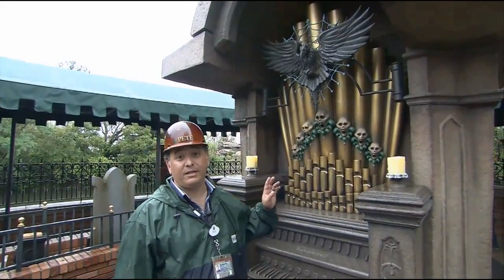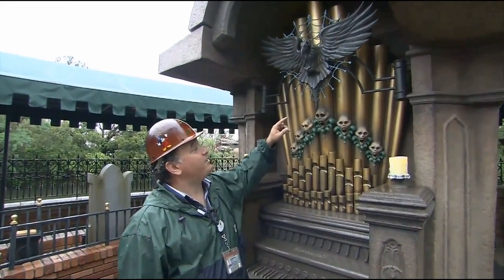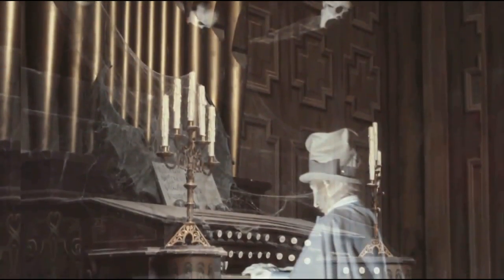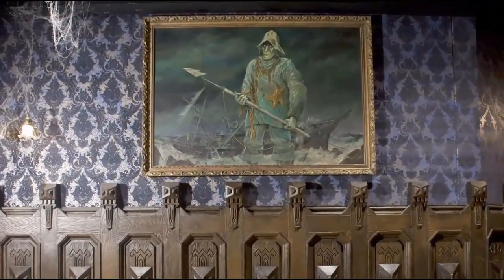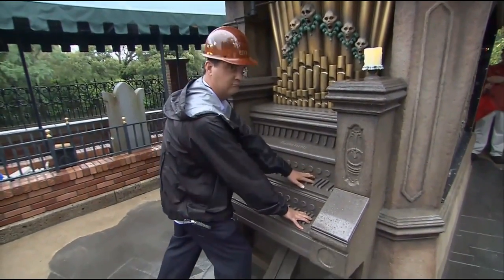And we're out in front of the composer crypt right now, and up overhead here you can see the raven. We had this raven motif sculpted so that we could keep some of the famous recurring characters from the Haunted Mansion and bring them all the way out here into the queue so that guests start to experience them right in the first scene. Because the mansion is kind of a fine balance between dark and funny.